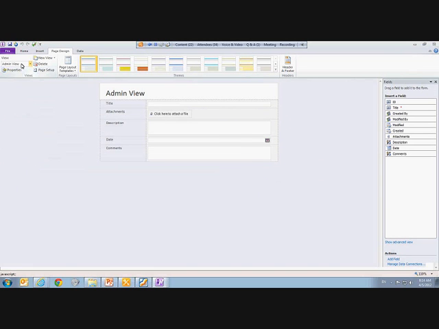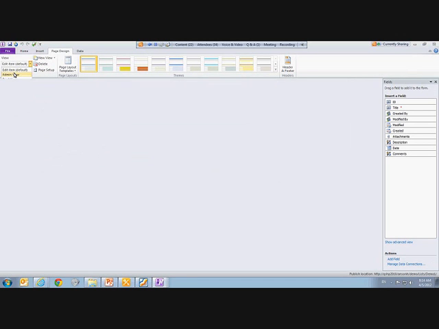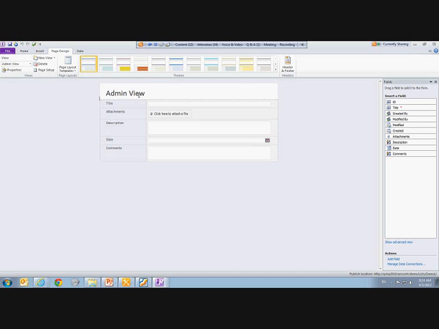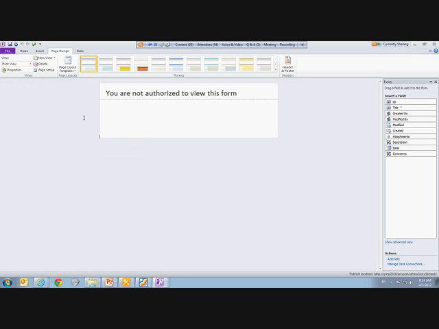I have several views in this form. So you saw 3 of the views. I have your regular edit view. I have my admin view that I myself as an approver can see. And I also have the print view here. This is the one that Joe user sees after he submits the form.